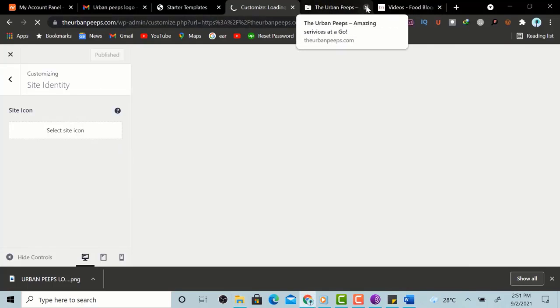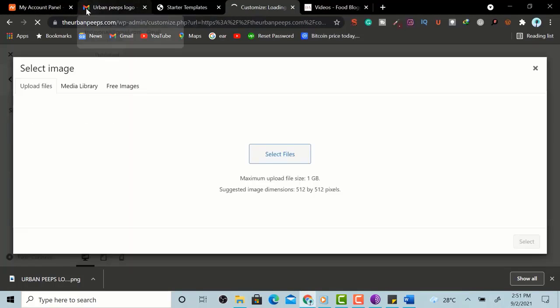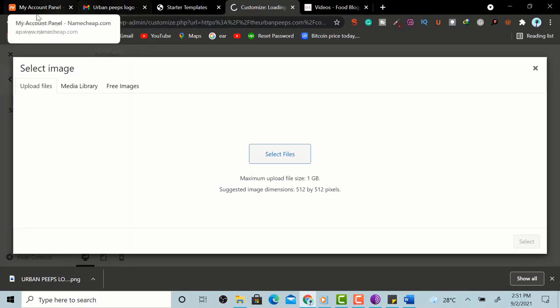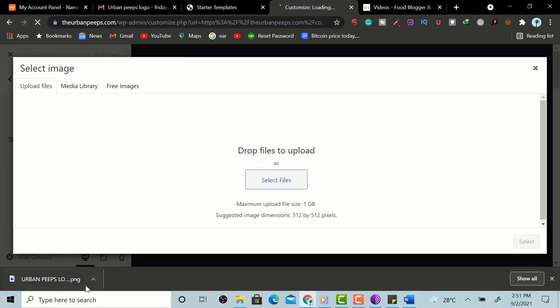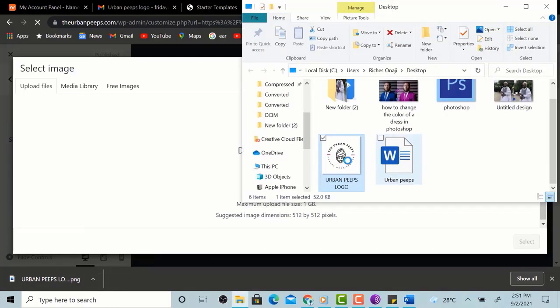It's called favicon. Now here you see this small m here is the favicon. This small icon here is called favicon or site logo, site icon rather. So let's put our site icon here. I'm going to open the Urban Peace logo, and I'm going to drag it here. You can either drag or click on select file.